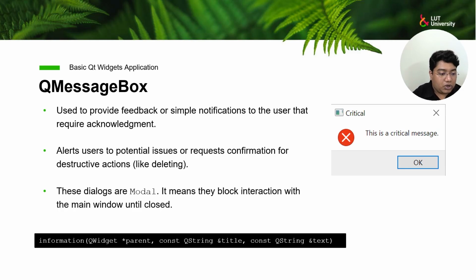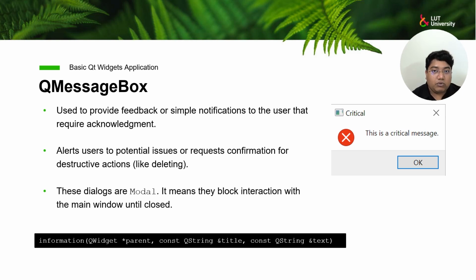Now, the pop-up we displayed a moment ago came from another useful Qt class called QMessageBox. Its purpose is to communicate important information to the user. Maybe an operation completed successfully, maybe an error occurred, or maybe the application wants confirmation before deleting a file. Unlike a label inside the window, a message box is modal. That means the user must deal with it before returning to the main application. While the message box is open, the rest of the window is temporarily unavailable.